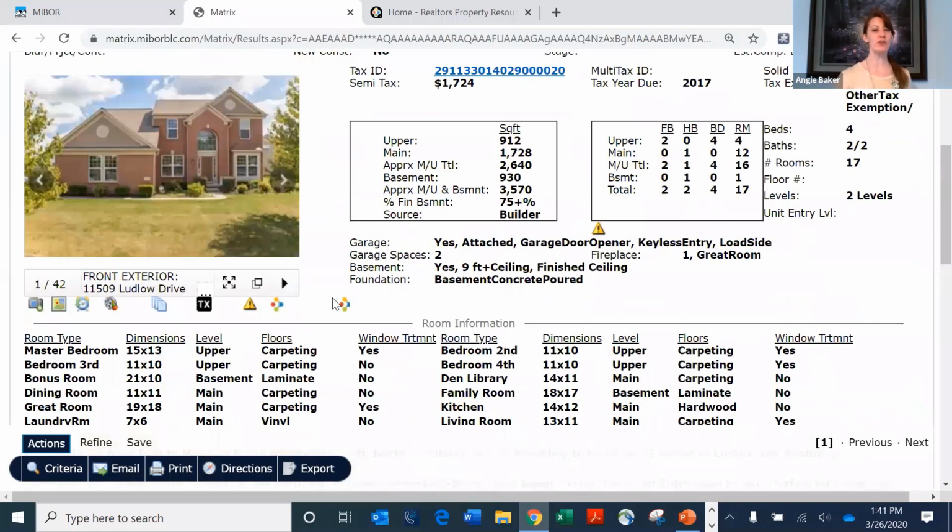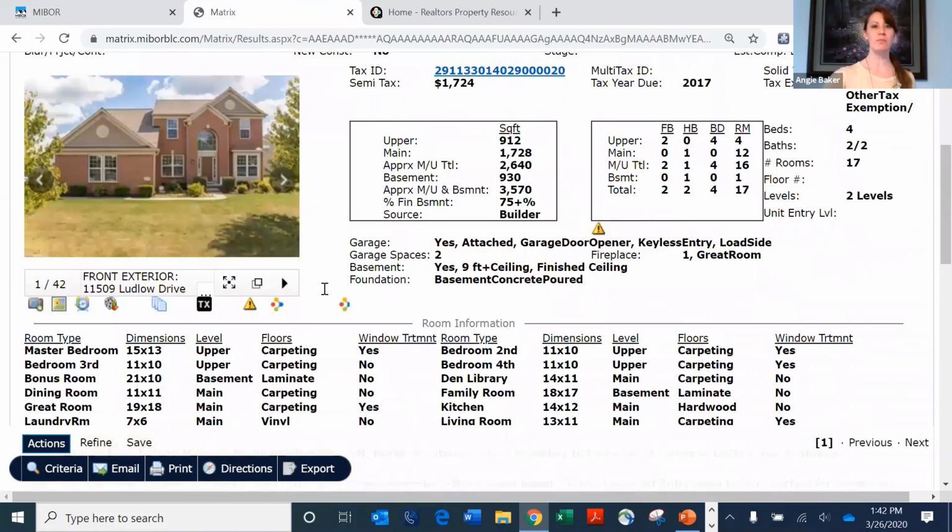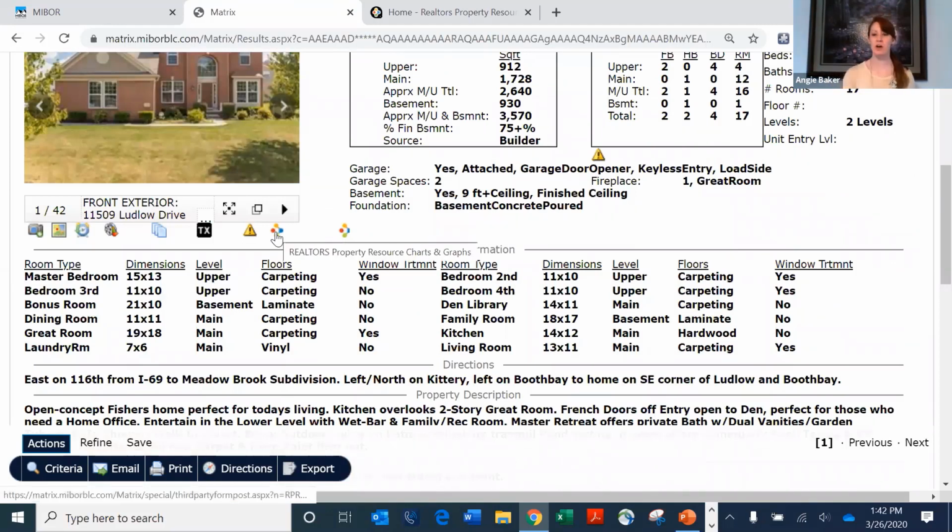And regardless of whether you do a listing-based search or a tax search, when you're in the full display of the listing itself, there is a little RPR logo under the picture on every single listing that we've got in our system, going back 20 years worth of data.